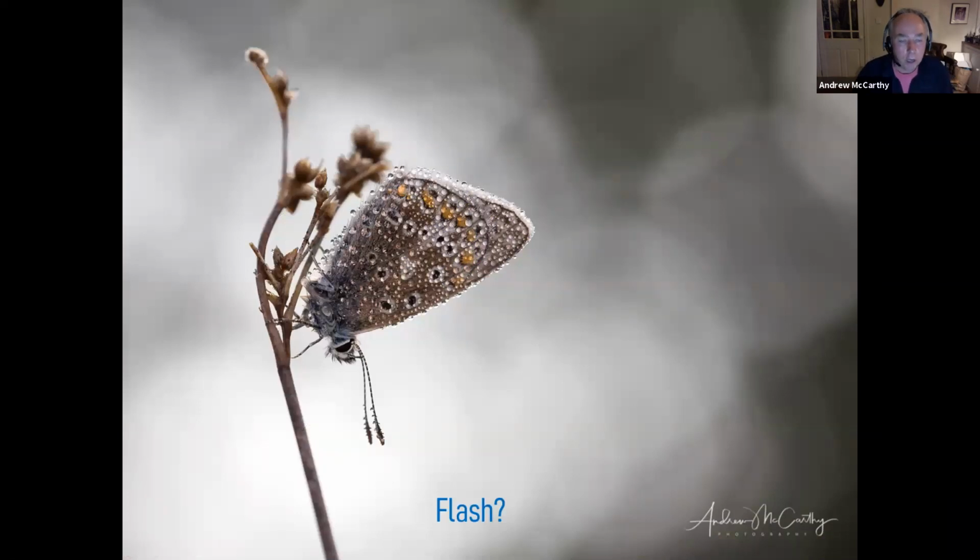I mentioned flash earlier. I don't use flash that often, but I will carry a twin flash, diffused twin flash, to provide sometimes some effects on a dull day when really there's not much interesting light going on, or to fill in shadows on a bright day. And sometimes flash can be used, particularly with dew-covered insects, just to give it a little bit of a lift and to reveal some of the detail on the surface that perhaps wouldn't be the case if you had backlighting.